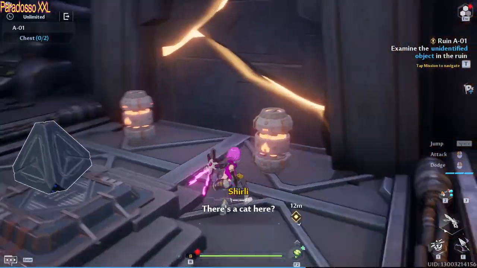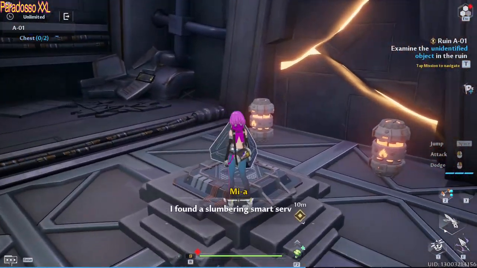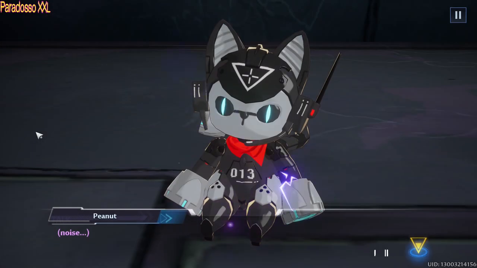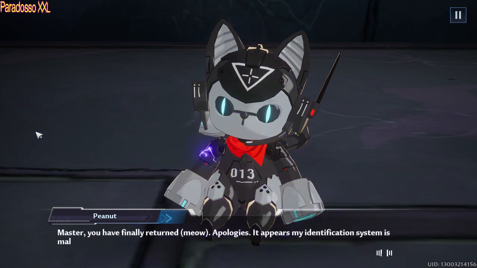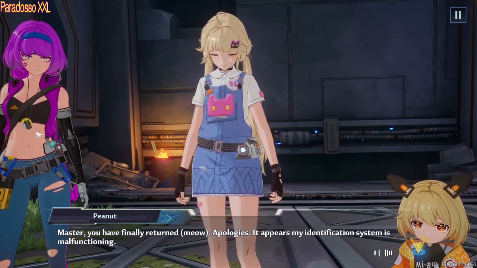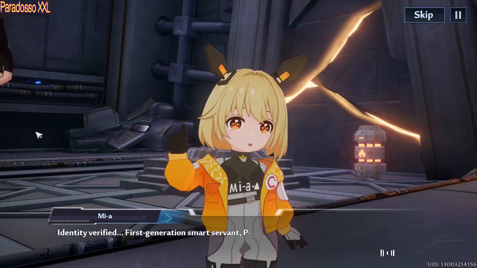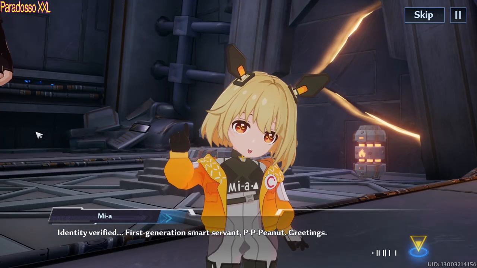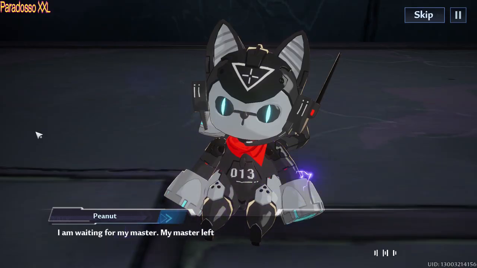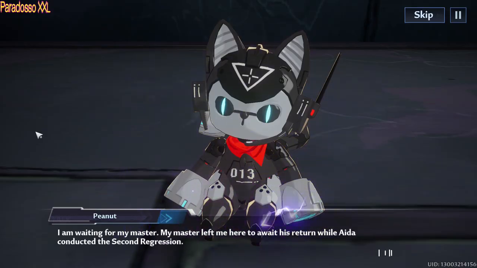There's a cat here? I found a slumbering smart servant. Master, you finally returned. Apologies, it appears my identification system is malfunctioning. Identity verified. First generation smart servant, Peanut. Greetings. I am waiting for my master. My master left me here to await his return while Ida conducted the second regression.